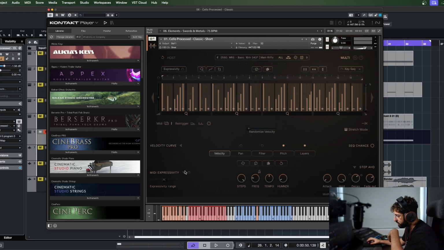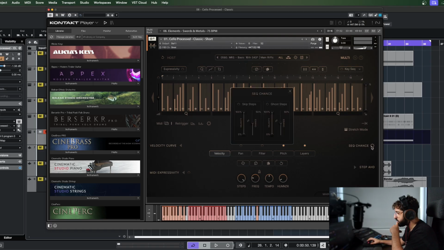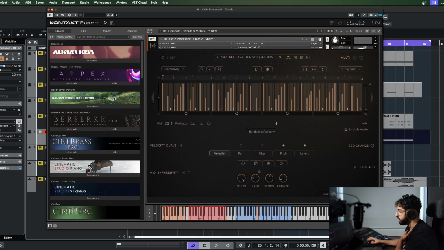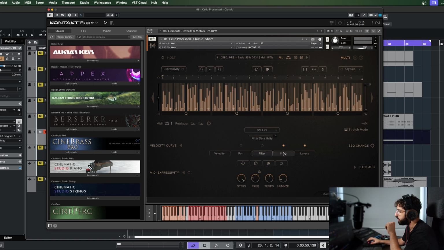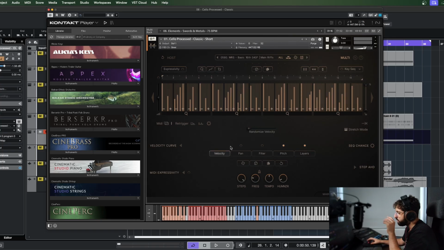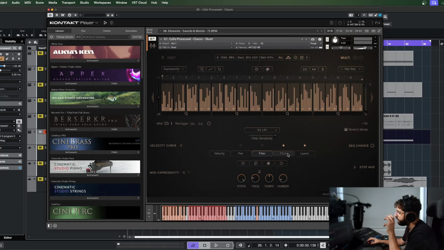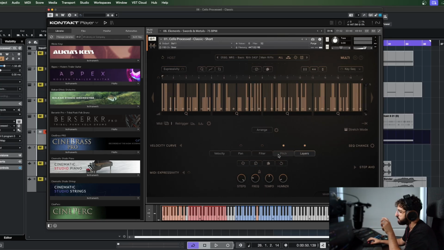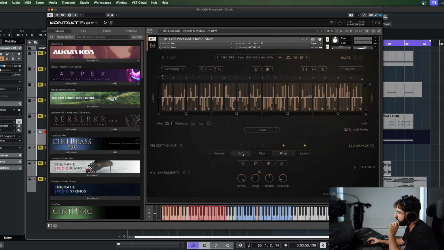So for me personally, I don't do a lot of this stuff. You've also got sequence change settings, but I want to make you aware of what you can do. Whether or not I do that is irrelevant. As long as you're aware that it's an option, that's the main thing. So the main part that I really get into with the Rhythmic editor is making sure you're aware of all of these different options. So I was playing around quite a bit with this. You've got your velocity, pan, filter, pitch, layers. They're all independent of one another.